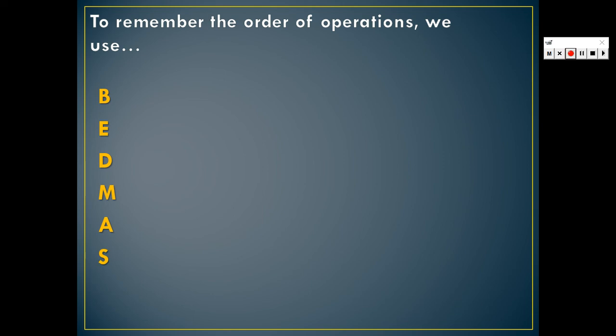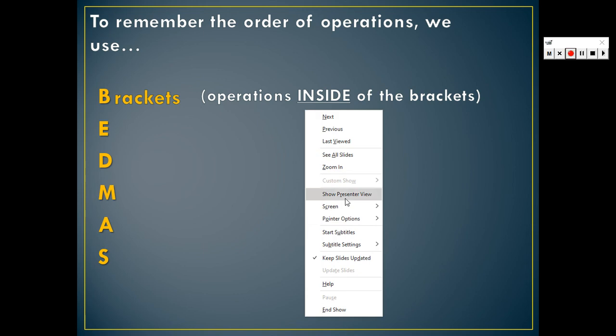So what mathematicians decided is that when we see brackets, we will do what's inside the brackets first. That's an important piece there. When we see brackets, it doesn't mean we do them first. We do what's inside the brackets first. Sometimes I actually call this IBEDMAS because I want to remind students that it's actually inside the brackets you do first.